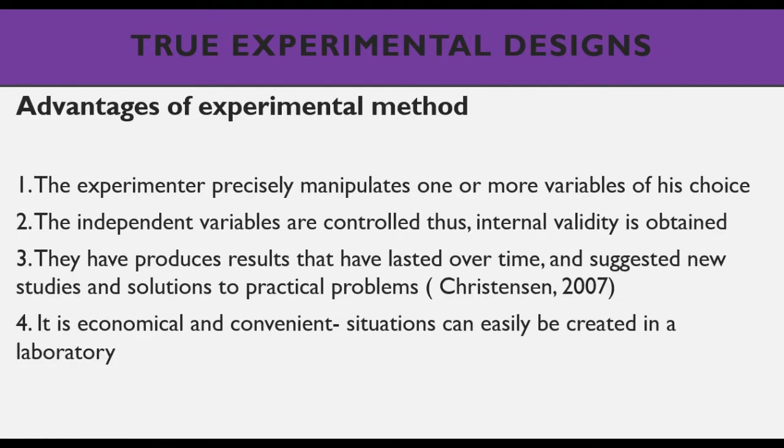This is the advantages of experimental method. Number 1, the experimenter precisely manipulates one or more variables of his choice. Okay? So, number 2, the independent variables are controlled, thus, internal validity is obtained. Kasi nga, in experimental psychology, in experimental design, tinitingnan natin kung may pagbabago ba pag tayo nagpasok ng treatment. That is why kinokontrol natin siya and minamanipulate.